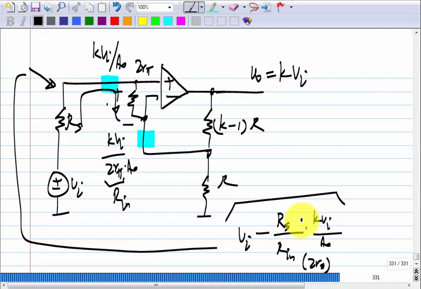So, it is not true that the virtual short is lost, because what is the key aspect of the op amp that makes the virtual short possible? Infinite gain. That is why you need to have a very large gain. If you do have infinite gain, this is even irrelevant, because A naught is infinity and there is no difference at all. You get all of Vi there, but if A naught is not infinity, it is a bonus to have a large input resistance. The same for output resistance. I think you must have seen this in one of the previous tutorials. So, we will continue from there tomorrow.